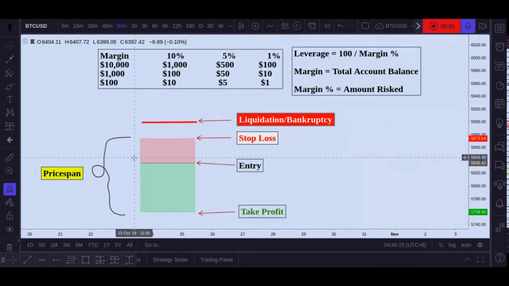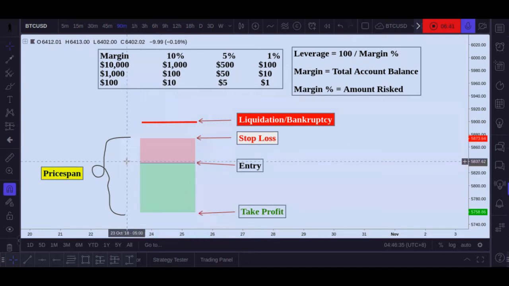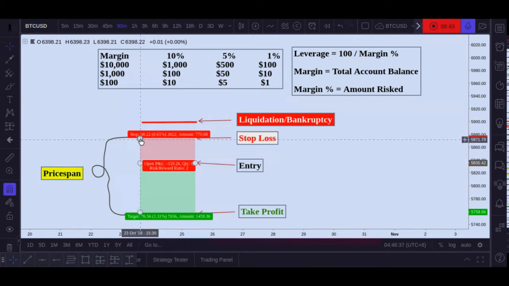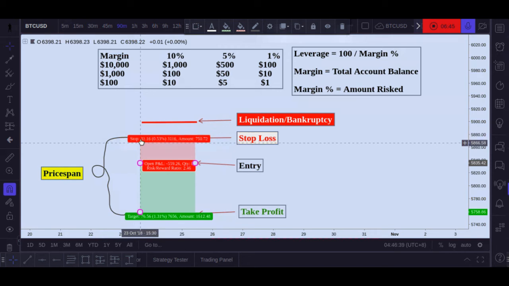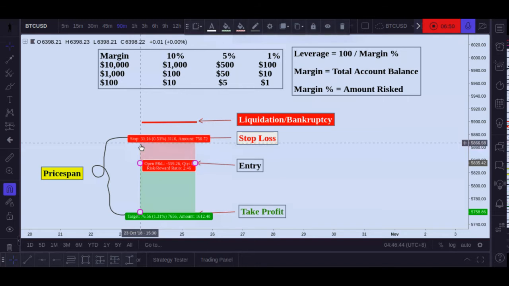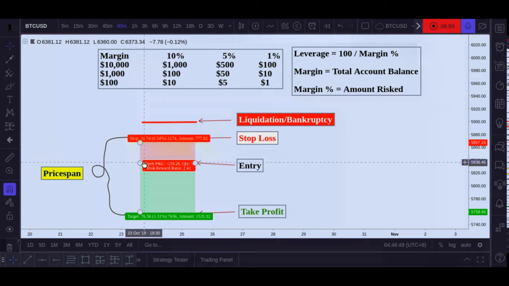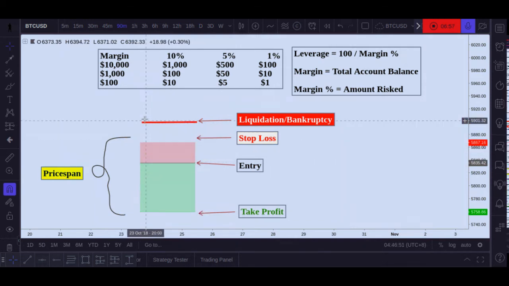So if you were risking from your entry all the way to the liquidation price, you are risking 10%. By putting your stop loss here, let's say we move it down just visually, for it to look a bit more uniform, let's say you put your stop loss right here. As you can see, we have effectively halved our risk profile. So if from here to here would be risking 10%, by putting your stop loss right here, now you are risking approximately 5%.